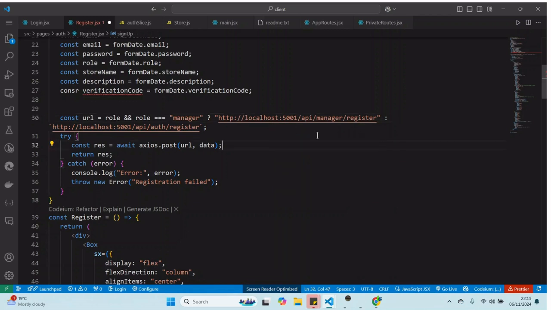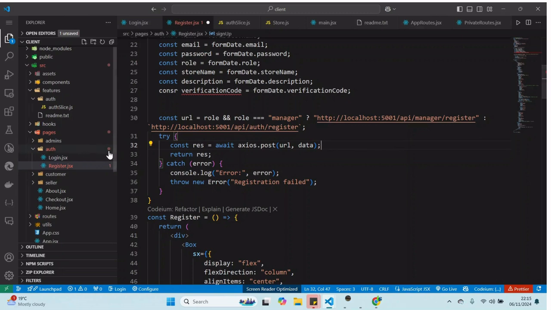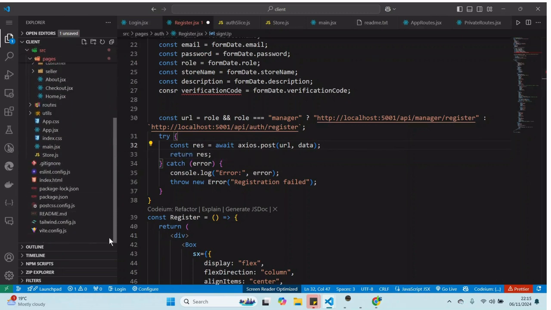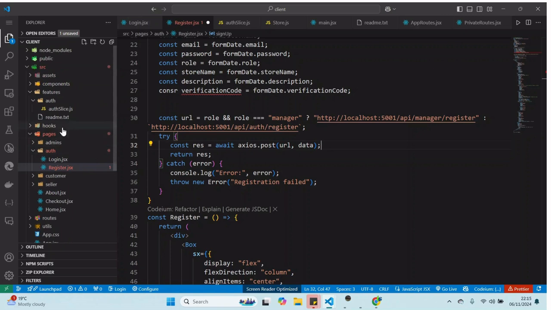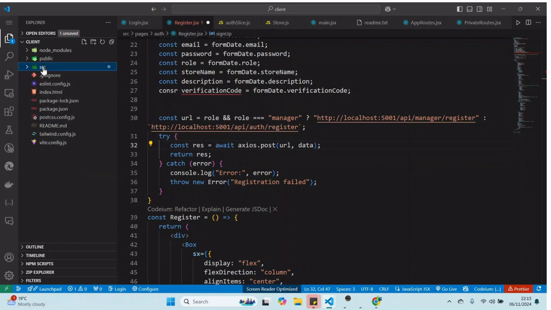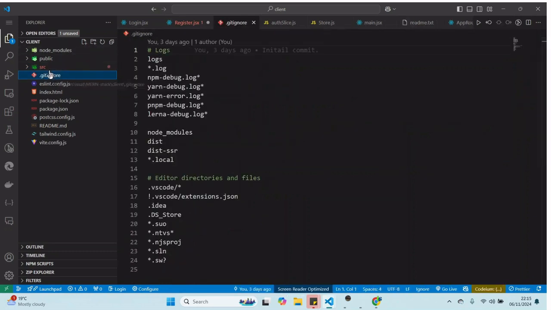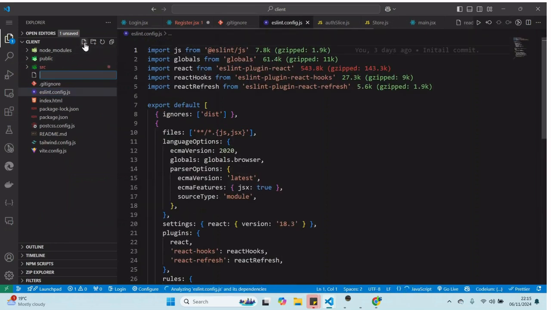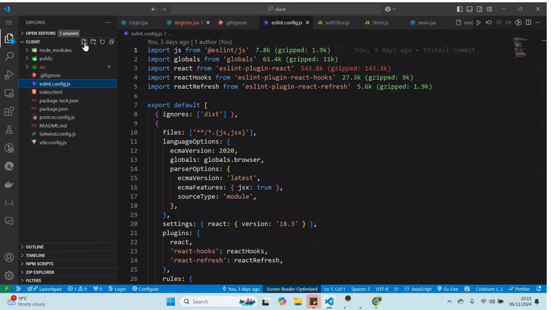What I would also like to do, instead of changing the URL here, is create a .env file. So we go to our app route and create a .env file.